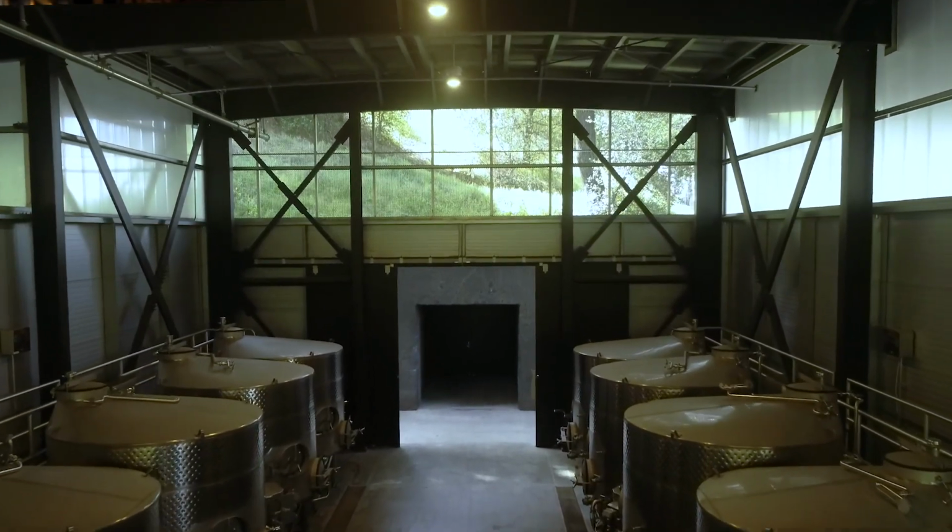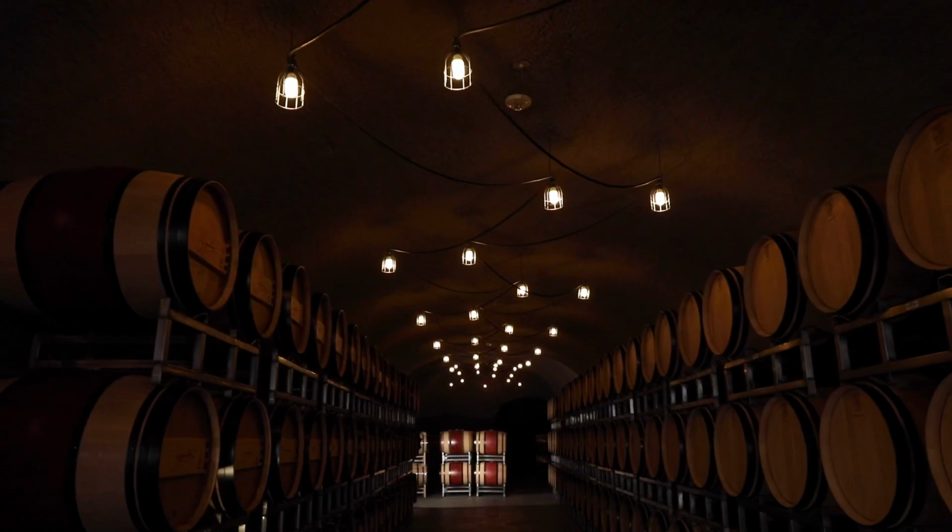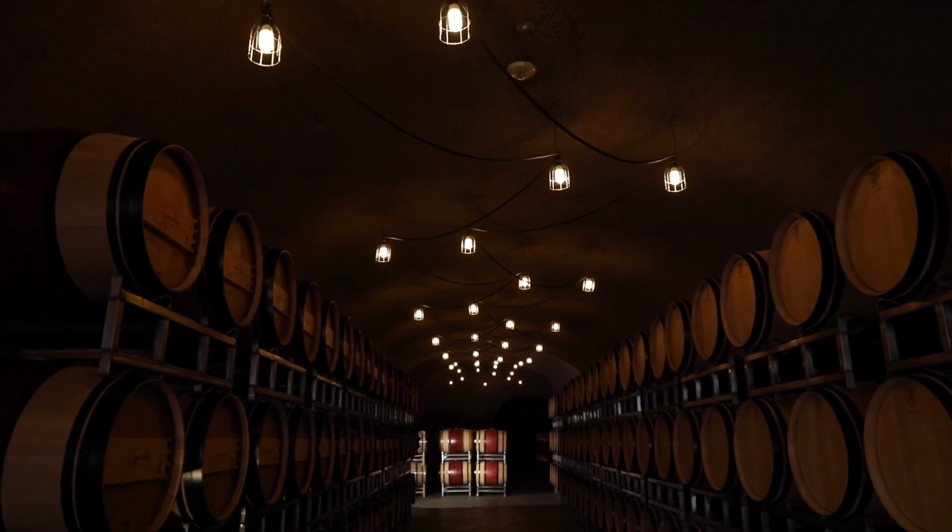When we design our projects, we're trying to relate them to the label. When we designed Cade, it was pretty clear that the wines were masculine, strong. We make the building to reflect that with the materials that we use there. When we work on Odette, the direction was more feminine, delicate wines, so we use the elements of the design and the concept to reflect them.